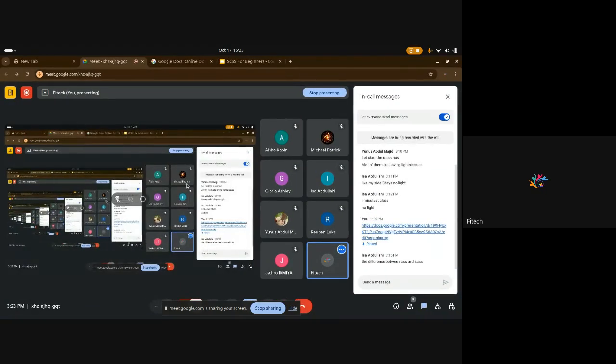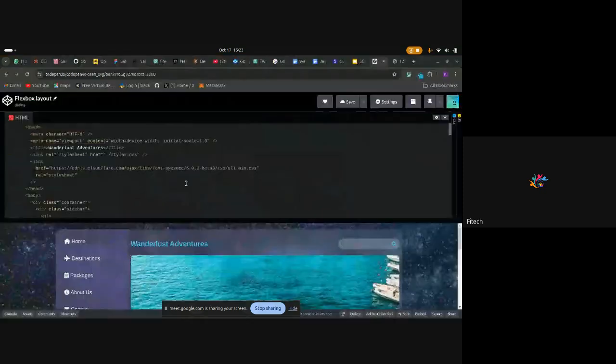Basically, we'll be converting that website's HTML, using the BEM methodology to write it, and then we'll style it with SCSS. So let's get started with that.